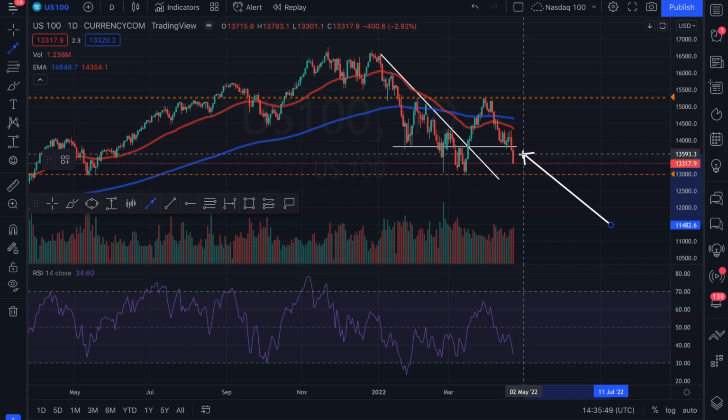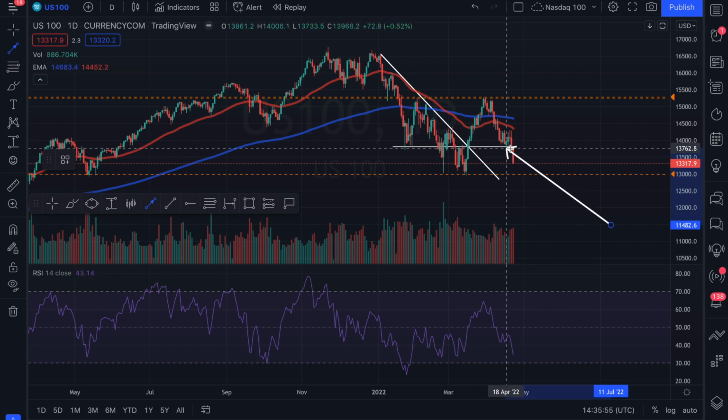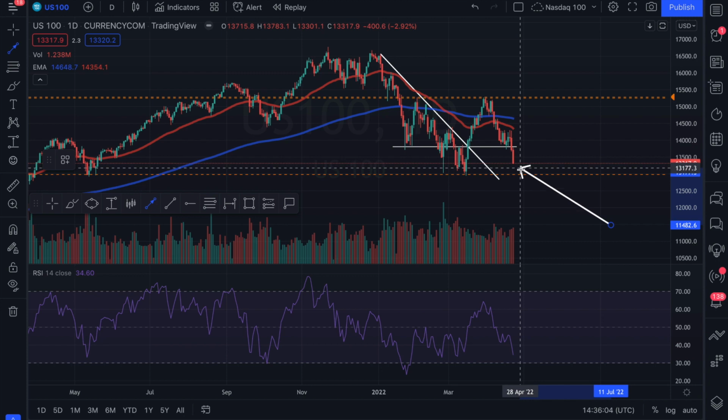It's clear to me now that we are going to probably head lower at the start of this week, and that's because we've broken below this minor support here, which was up around 13,800. This is something that I did mention earlier on last week on Monday and Tuesday. I said if we were to take out this 13,800 area, then I think that we go and form this W pattern, which is all the way down at 13,000.